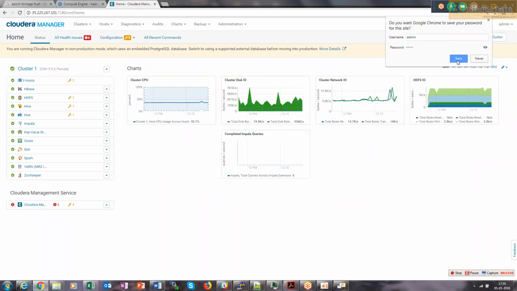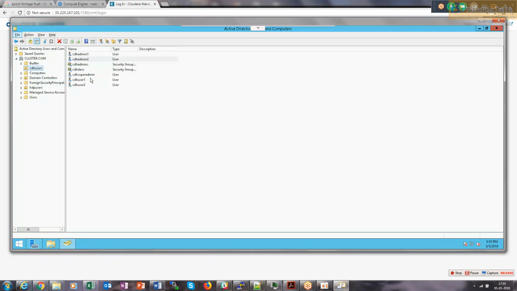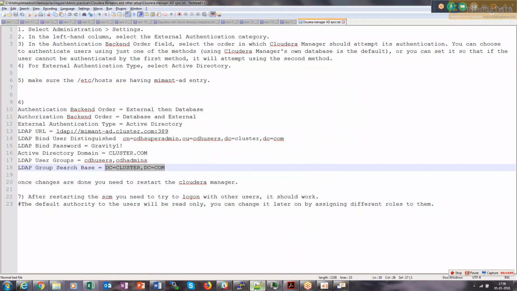Okay, so admin is okay, so it does not harm anything, whatever settings we have done. So just log out and try to log in with a user from somewhere, like CDH user one, right? CDH user one, and his password you already know is gravity one.